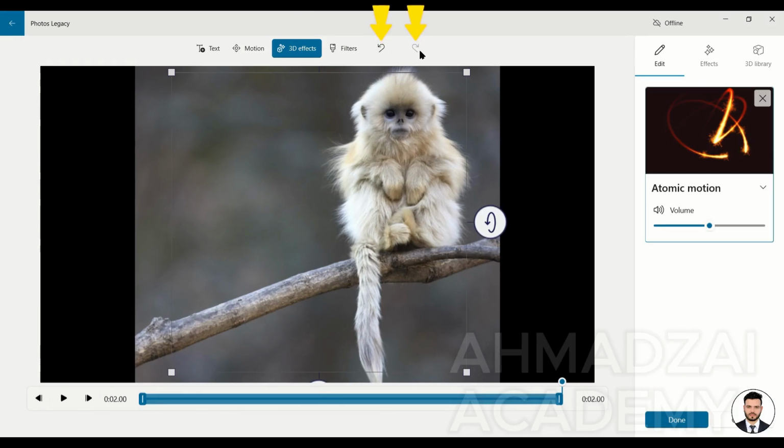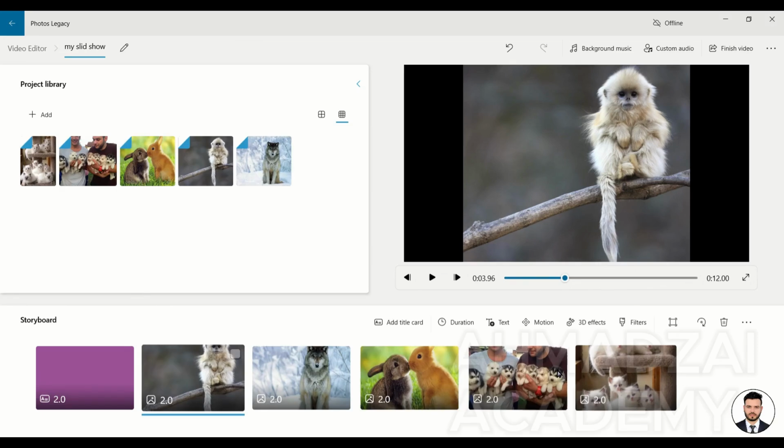Here, we also have the button. Besides saying delete, we could have done it. We can also use the shortcut. Not really a problem. For now, we've only applied the 3D motion effects to this image.